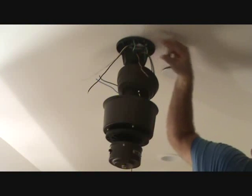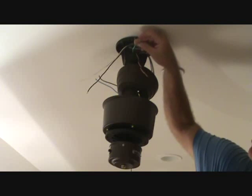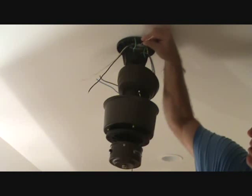Okay, here we got the ground wires. What we're going to do is we're going to hook up the ground wires first. We've got 2 small little ground wires. These are the green ones. And we've got the bare one that was coming out of the box.